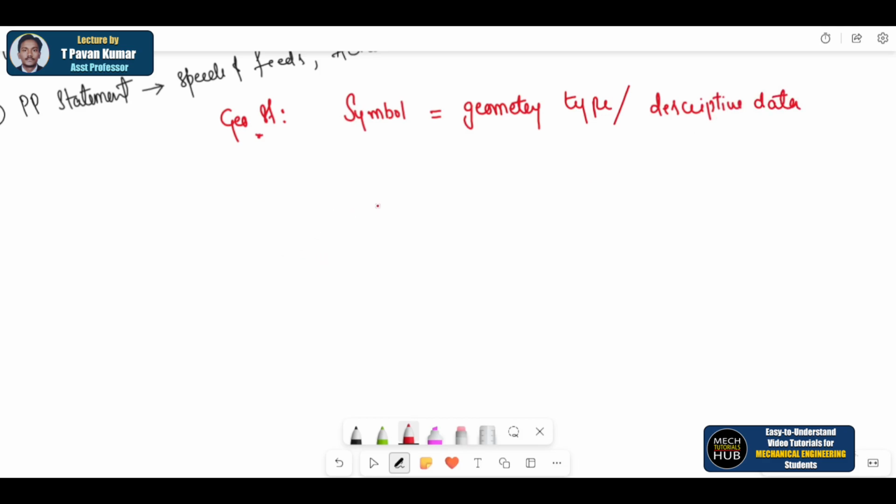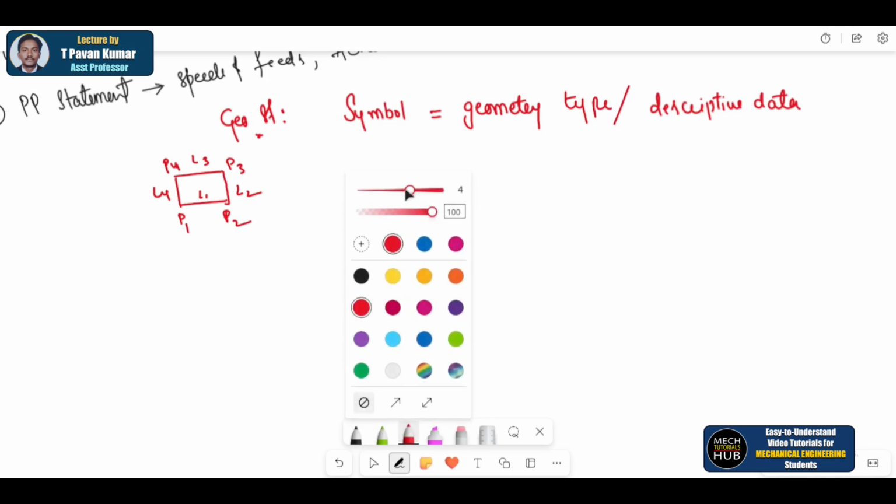Now, what is a symbol? For example, let us say there is a simple sketch with 4 vertex points, P1, P2, P3, P4, all linked with lines L1, L2, L3, L4.